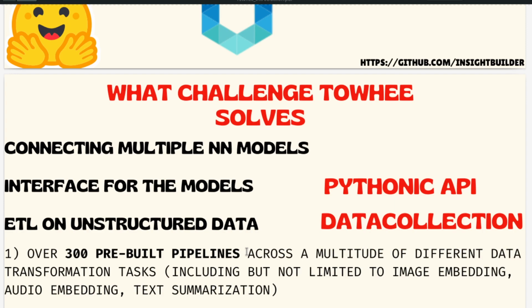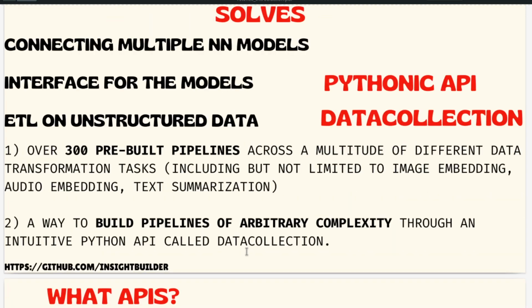Towhee works in a different way. What Towhee does is it creates a new kind of data structure which can work with neural network models and also work with unstructured data. The most important benefit it offers is that it has almost 300 pre-built pipelines across a multitude of modalities, like how we have Hugging Face pipelines, right? Similarly, Towhee also has similar kinds of pipelines, but these pipelines go beyond the regular machine learning or artificial intelligence models.